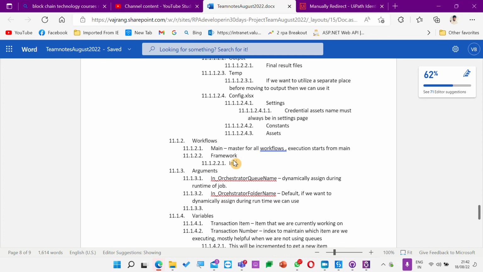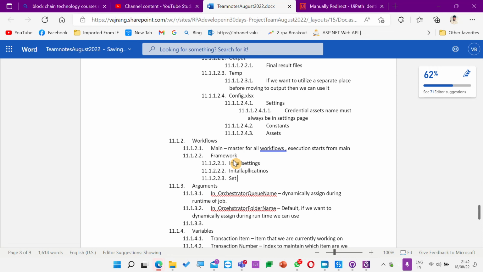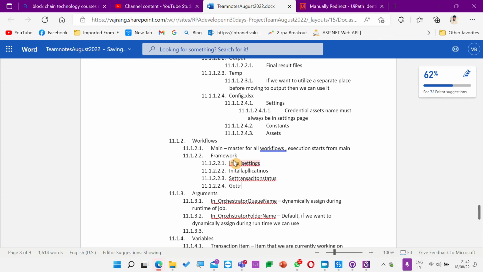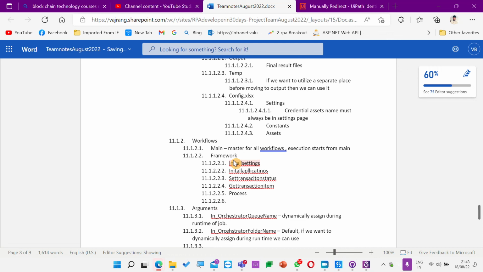First one is init all settings, init all applications, set transaction status, get transaction item. Okay, process transaction item or process, then retry exception, retry current item, retry transaction item.